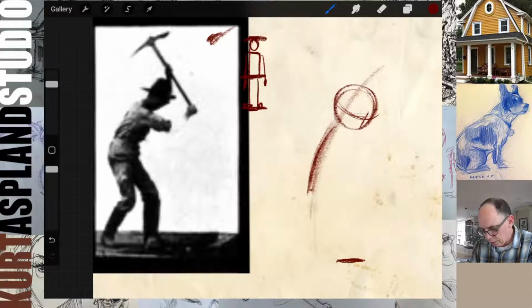And now his next foot, look at this. It's a little bit higher up, and he's kind of pushing off on his toes there a little bit. So we'll do something like that. All right. Let's get this knee in here.